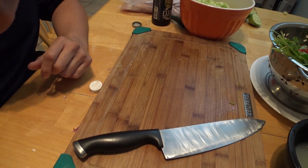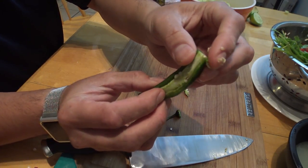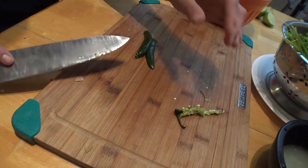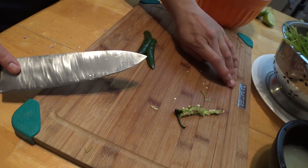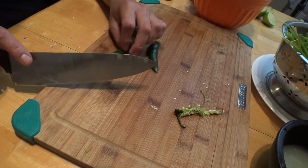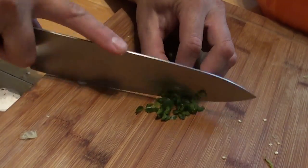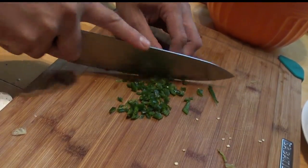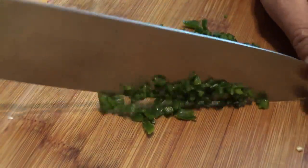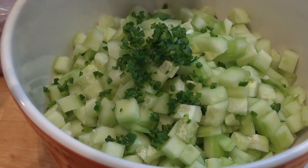All right, now we're gonna chop up our serrano. We don't want it overwhelmingly spicy. It's got all those seeds in it, so we're gonna go ahead and take those out. Now, if you guys know serranos, a little definitely goes a long way. So this one pepper will definitely go a long way for us, but I know everyone's different. So you can adjust your recipe to have one or maybe two, maybe even one and a half. It's up to you. But I like to chop them very fine. That'll add a little kick.